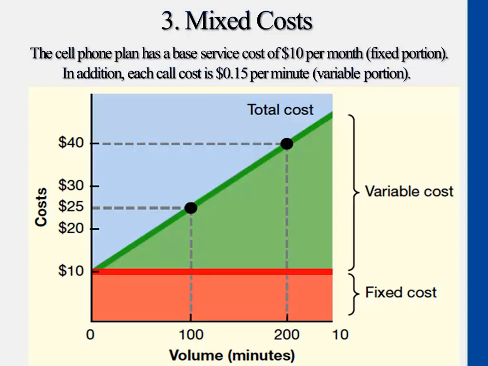For example, the 700 minutes or the 3 GB data plan, it could be $40, $10. Below that, this portion here is the part of the cost that you always need to pay. And then above that, the more you use, the more you're paying. So some of the utility bills may also fall under this category. If a company has salespeople and they give cell phones to each of them, you may not be exactly able to estimate their cell phone bill every single month, because perhaps it goes beyond this threshold, then it will become a type of mixed cost with a fixed portion and a portion of variable cost.